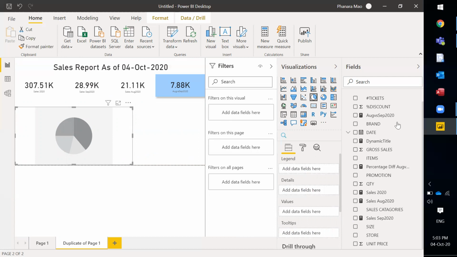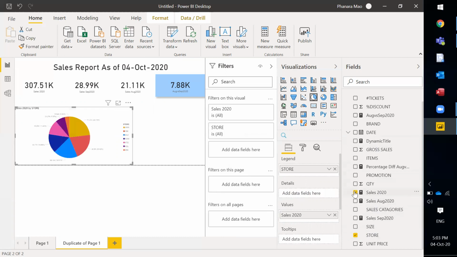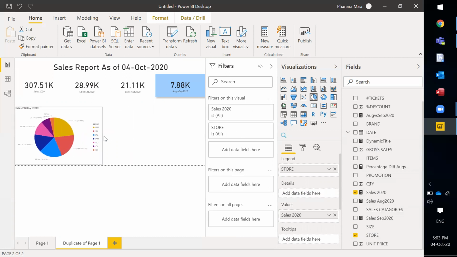Okay. So for example, you want to see the same things. Probably you want to see the sales in each store. So you just go and take the store, and then you go to see the sales in 2020s. Okay. So here it is. So very simple.